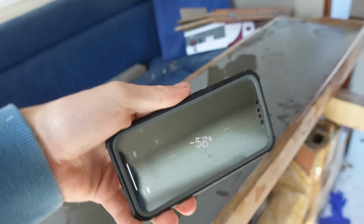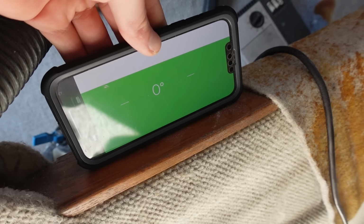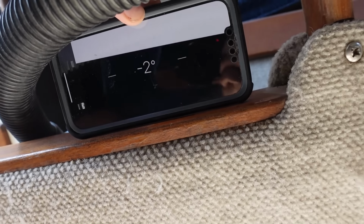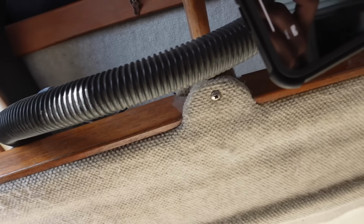But right, if we go onto the phone, you've got the level app. Now if I go to here, perfectly level for some reason. I don't think I can park a boat that level. Over here, it's 2 degrees, 2 degrees, and that's pointing down.